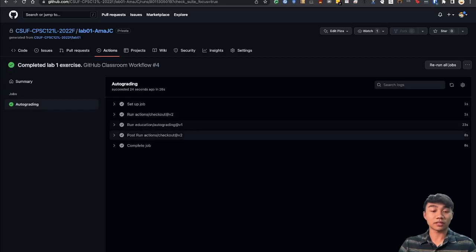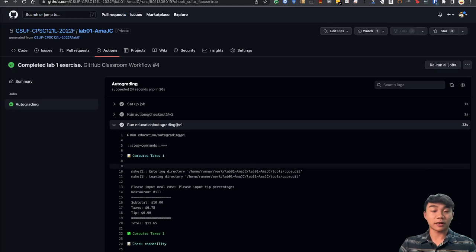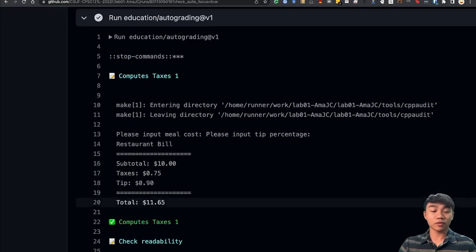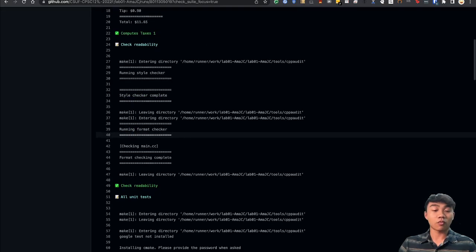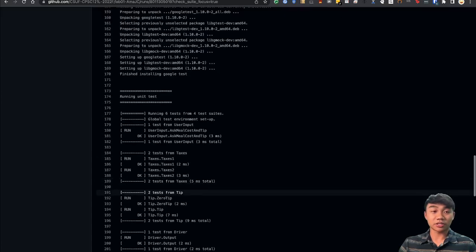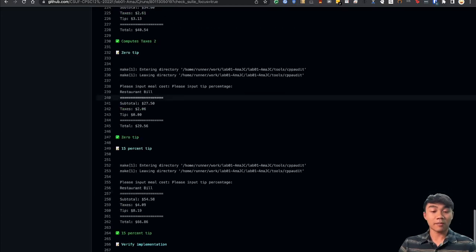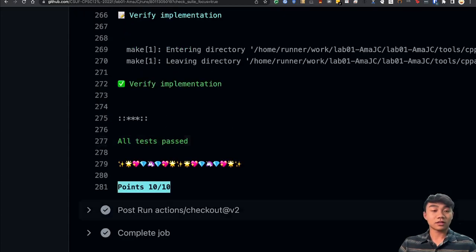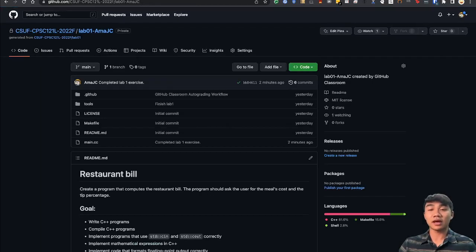So I think if you open this autograding workflow, it'll show you the different unit tests. So if you failed one or a few of them, you can go in here and check what the test was testing and try to make changes and iterate on that. All right, so it looks like everything passed here. So now that that is good, that is what submission looks like. So just remember, this git add, git commit, git push flow is what you'll be doing for submitting labs from here on out.